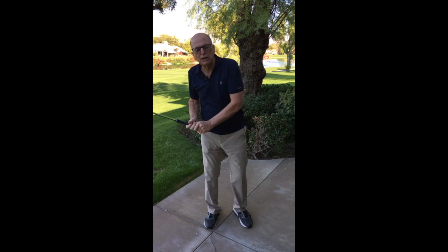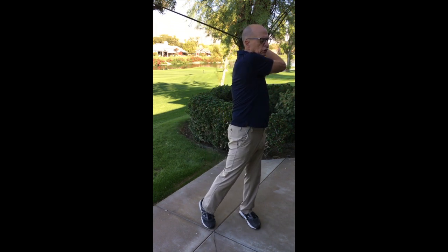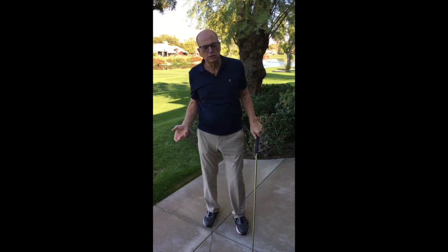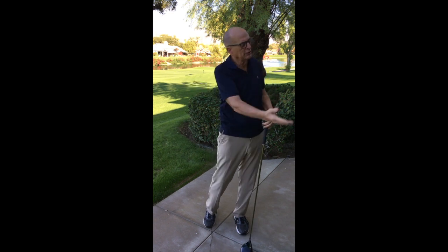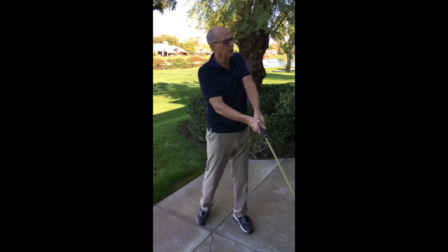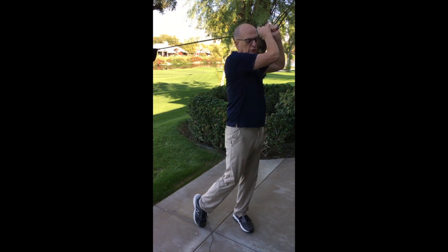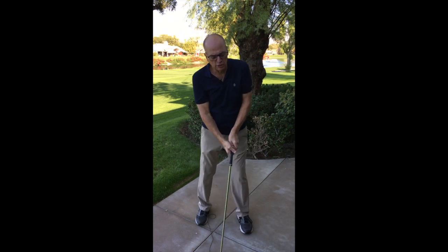By doing this, it promotes the farthest rotation of the shoulder and hip separation. It gives you shoulder and hip separation so much better that way. The whole idea of the fourth stage is creating separation between your hip and shoulder so you get the greatest rotation force and the greatest length of the arm. The other key part is an exercise: when you come up to the finish position, stay there and breathe.